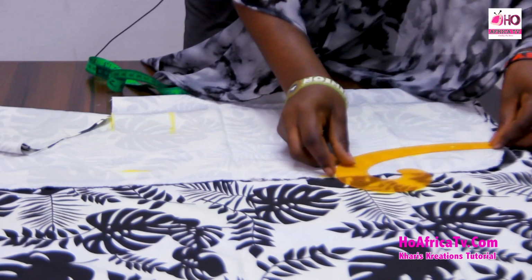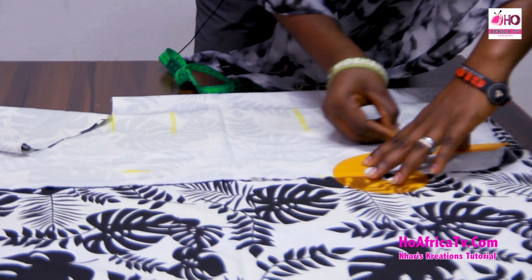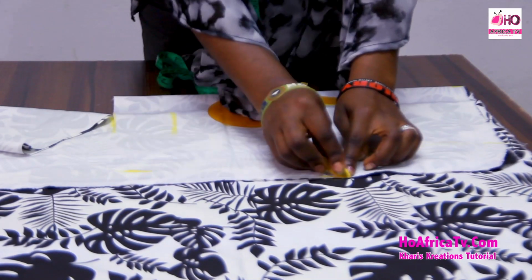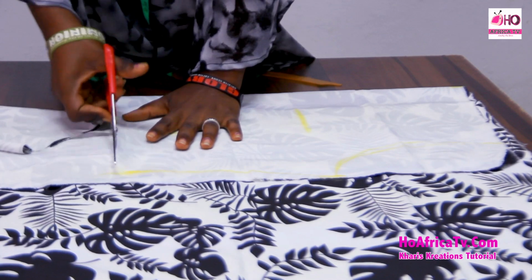So I'm going to bring out the shape. This is the armhole, with or without your armhole cuff, you can do this. That's the armhole. Then connect from the bust to the underbust circumference measurement. We're going to cut this first.